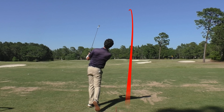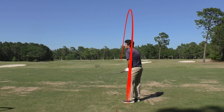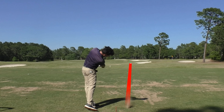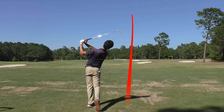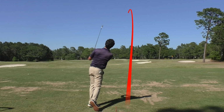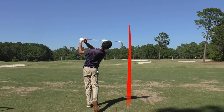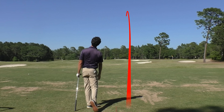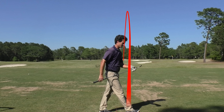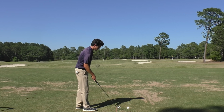Oh, it's so beautiful. I fell over, but it's so beautiful. Dang, that felt good. I don't teach you how to fall over in the golf school, but I'll teach you how to do that. Shot after shot. Working on our paths. Whew. That felt good. That felt really good. And then you'll be able to work the ball a little bit.